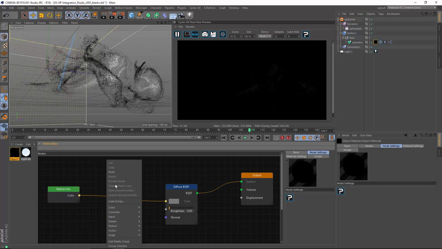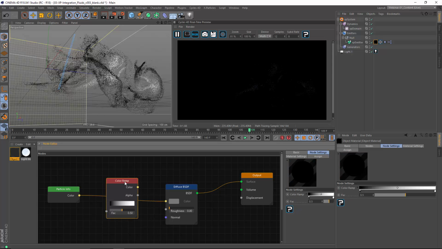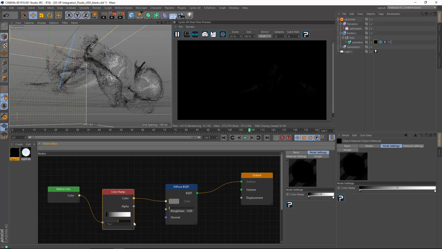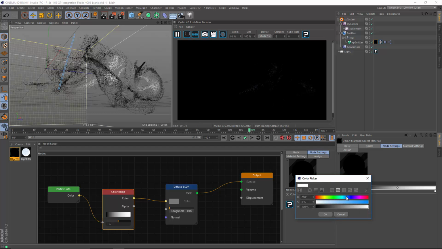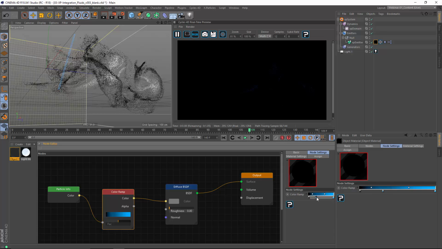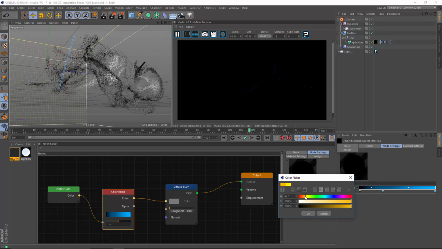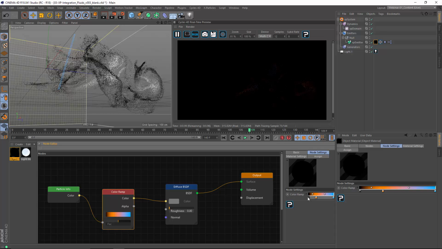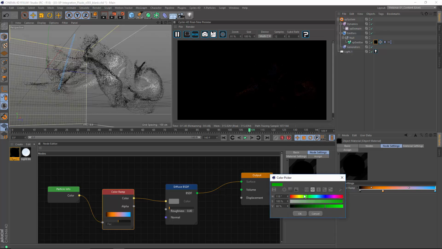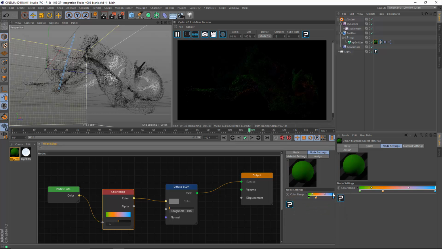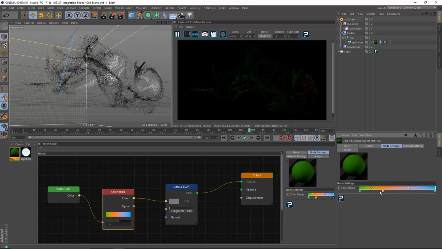And now we want, as we did before, let's do a little bit of recoloring again. Color ramp, and you know my colors already. Going from blue to orange. And then let's go into the green this time. Somewhere over here. And let's make the colors a little bit more natural. Let's just pick them in between and delete those ones. So you're getting a little bit more natural looking colors.